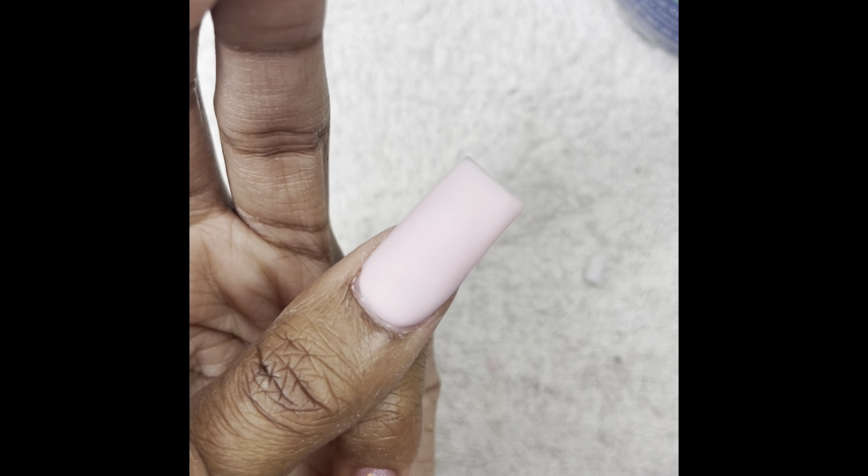Now I'm just adding my diamonds and doing my design, as you can see. Hopefully it comes out really, really cute how I want it to come out. I won't be wearing these though till Christmas. I plan on doing another set for Christmas, a more Christmassy set. And yes, I will film that video.